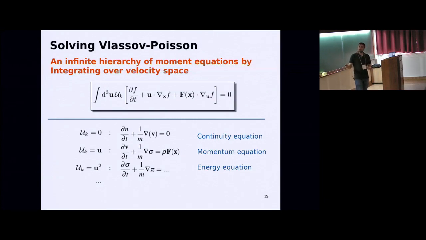One interesting thing is that for a cold collisionless fluid, this hierarchy of equations is infinite, right? And then the nth order equation depends on the n minus 1 cumulants of the distribution function, right? So essentially, to solve this equation, you need to solve the previous equation. To solve that equation, you need the previous one, and so on. So it's a full hierarchy, and it's very, very hard to solve. Actually, it's particularly hard for collisionless fluids.